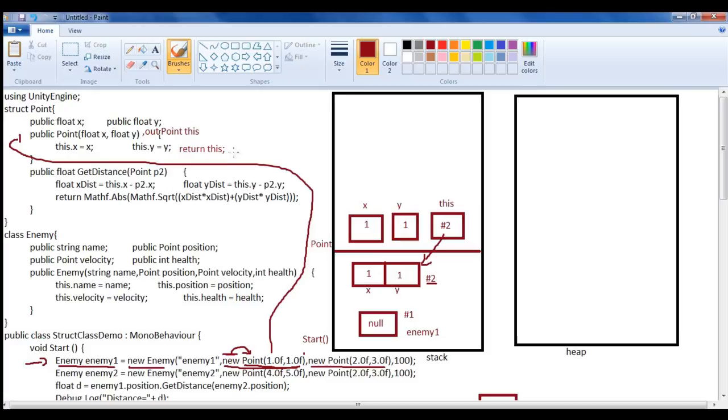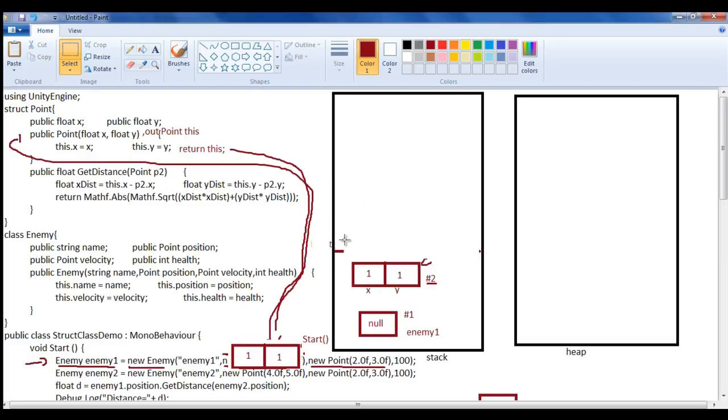So it is going to return us back a memory block in this place. This memory block is going to be given back to us, guys, over here. So this place is going to be replaced by this one memory block. That's good. And once we come back, we should know that the point constructor will not be available on top of the stack.